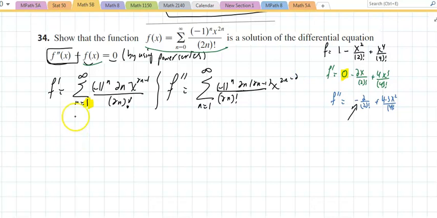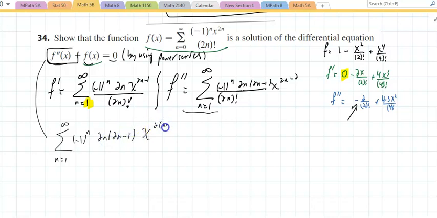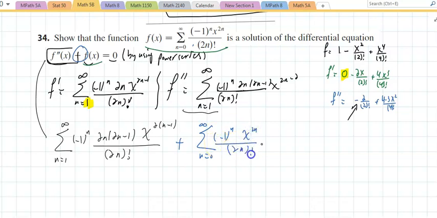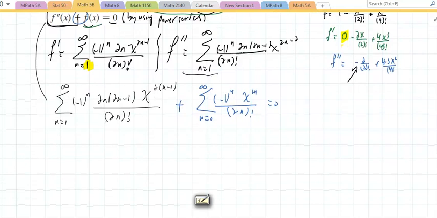Now, I want to take this, and if I factor a 2 out of the top, minus plus the original. Now there's only one way I could show that this series equals 0. That is to combine them and so show that the coefficient equals 0. To show this, if x equals 0, it's useless. So I need to combine those somehow. Well, there's a couple of problems. One, for those to match, they don't match.